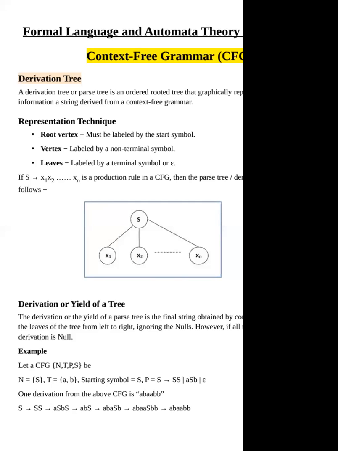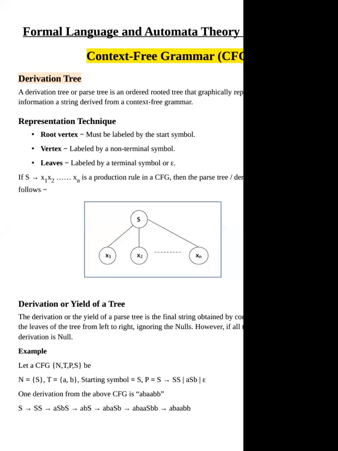For example, A, B, C, D, E, F, G. By the given grammar, if we can construct the given string, then we are following some procedure, some steps, to construct the sentence, the string. Those steps can be shown by a tree representation. That pictorial representation is called a derivation tree.